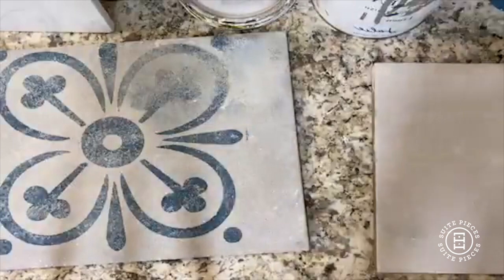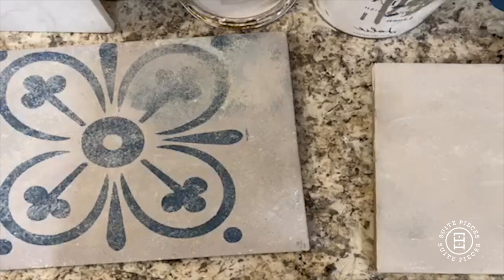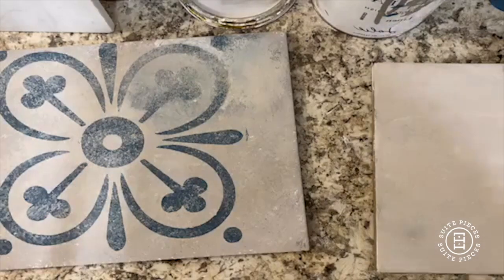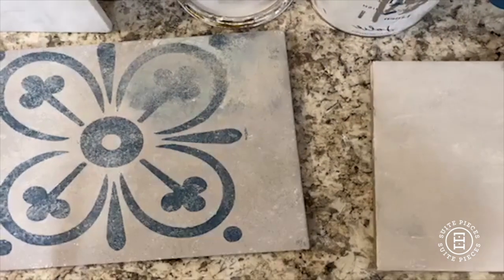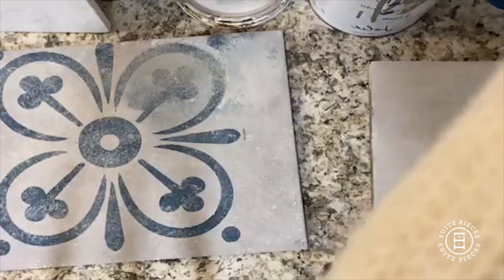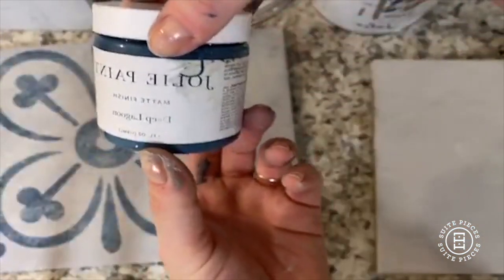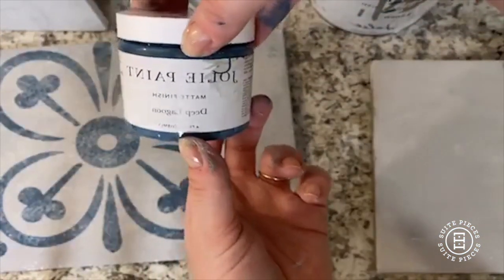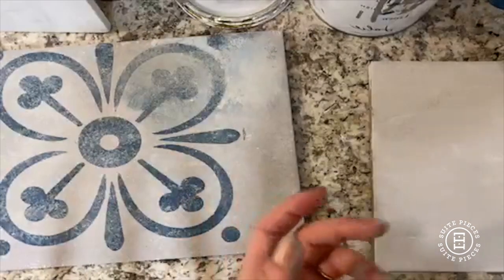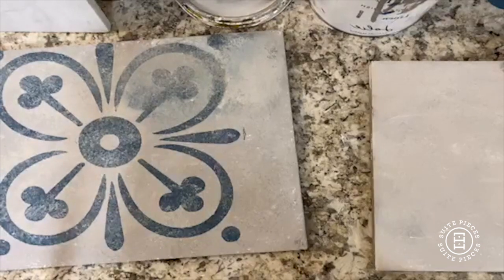Okay, so I'm just going to jump in here and see what other questions I have. Lori's asking, if I can color match, do you sell small cans for touch-up purposes? We do. Yeah, we sell 4-ounce containers. These are our 4-ounce jars. They're not usually dripping with paint. Deep Lagoon is the name of this one, a really, really pretty, rich teal blue. So yeah, you can use those for touch-up.